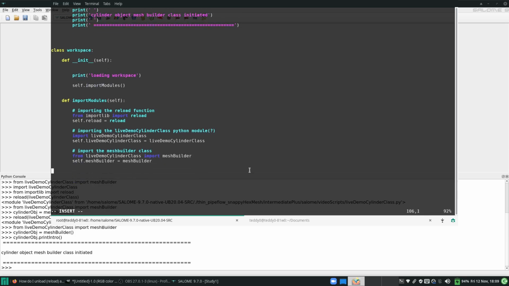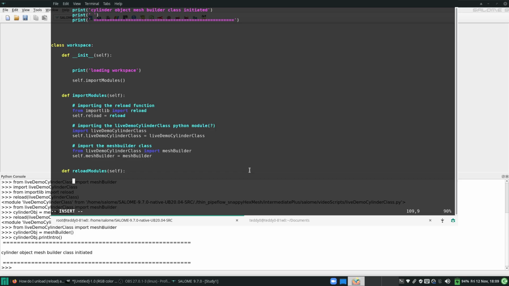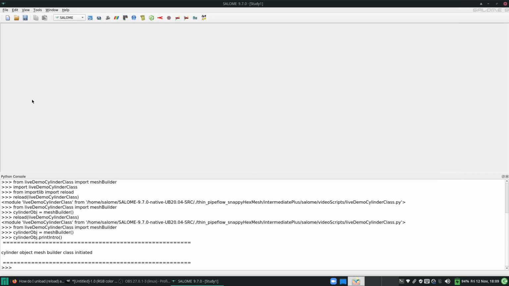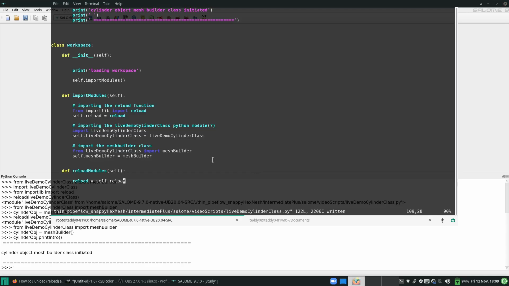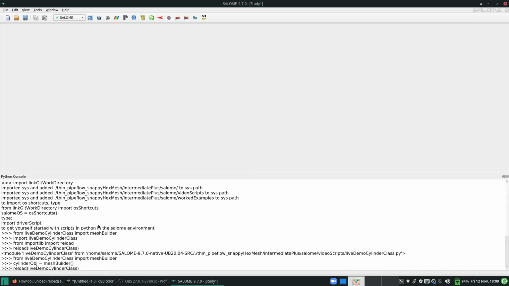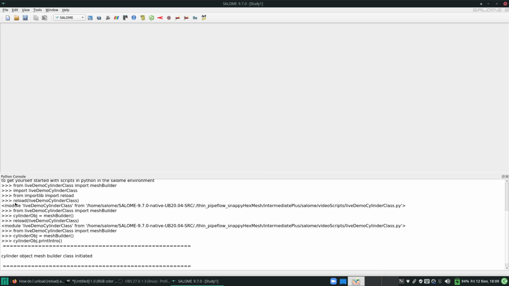And what happens if I want to reload the class? What am I supposed to do? Def reload modules. So I'll just call reload equals self.reload.